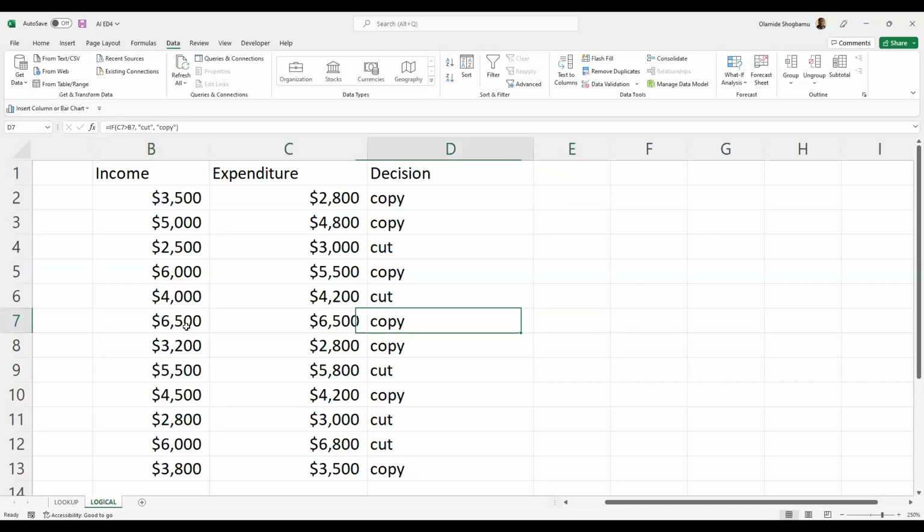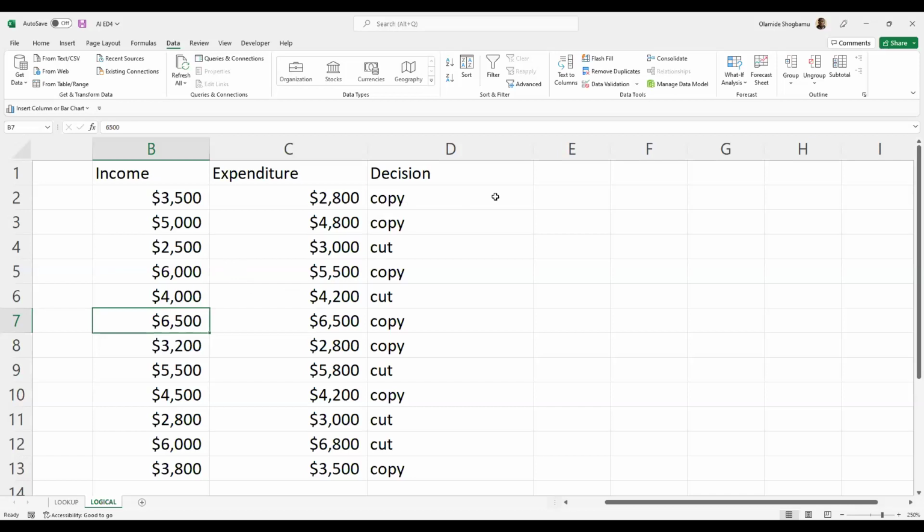It says we should copy. But there are sometimes where you write a function and it will print an error. Once it prints an error, we need to do error handling with IFERROR, and that is the part that comes after this. So allow us to move very fast so that we can get to the part that treats error handling.